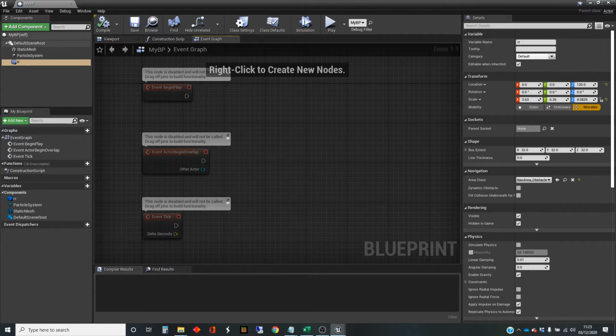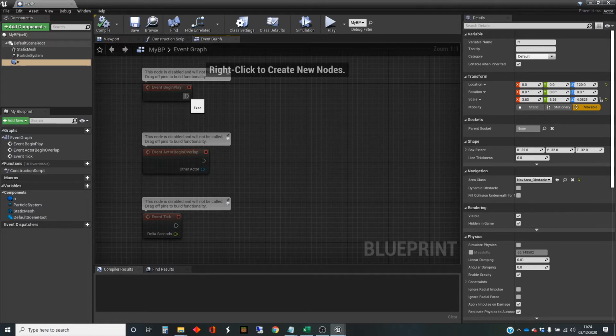So the first one of these, these are grayed out at the moment. These are 3 standard events that are available to use. And the first one, Event Begin Play, you might be able to imagine quite easily that this gets triggered at the start of the game. So when the game starts playing, it triggers this event. Any scripts that have the node in are then said to be listening for this event. And when that event happens, they will pick up and interrupt at that point and run the script.